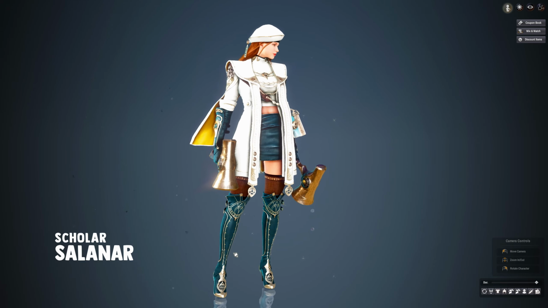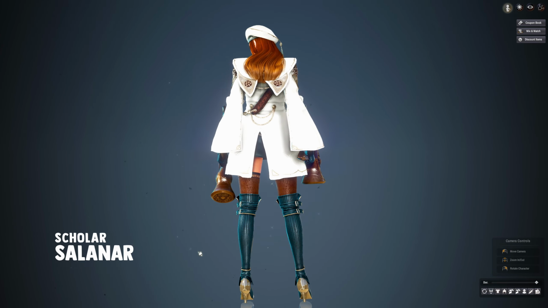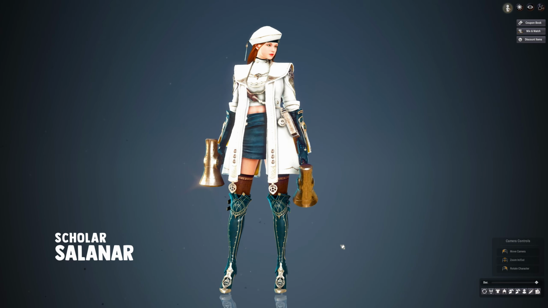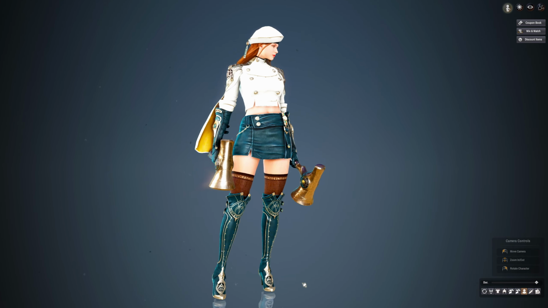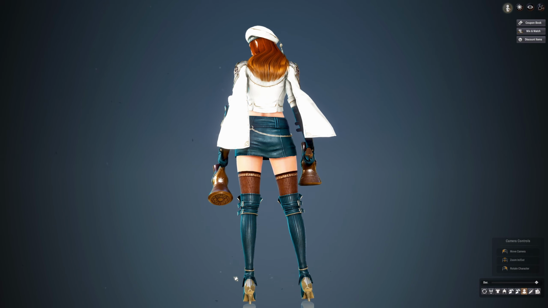Scholar and Corsair received some new outfits as well, previously released on other classes, but now they've added those to Scholar and Corsair. I'll leave you with a showcase of them so you can see how they look, plus the new underwear that they added today as well.